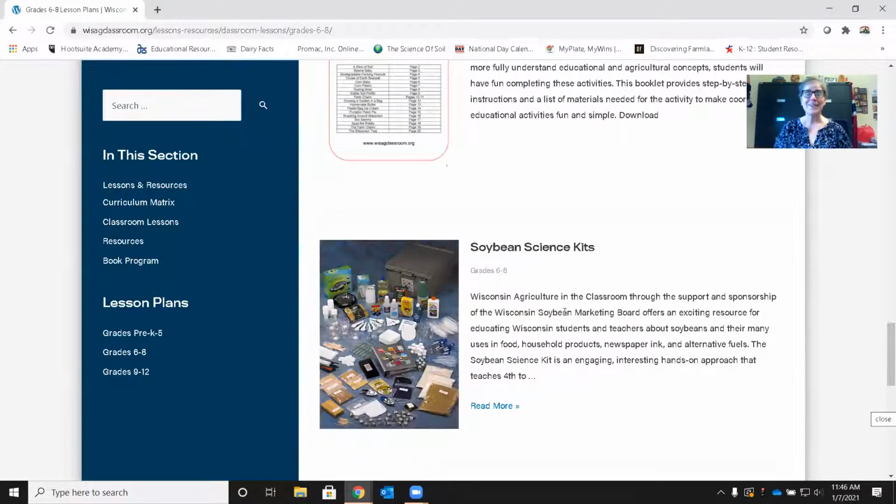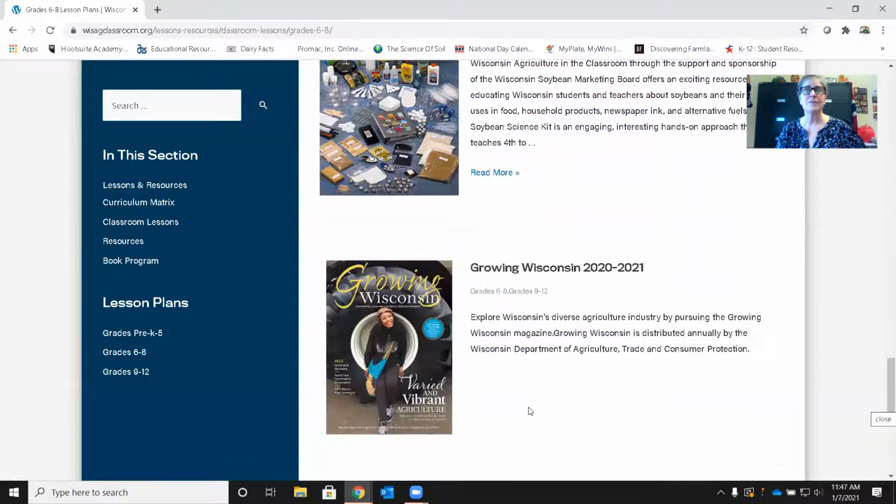We have our soybean science kits, which are kits that we have located around the state with volunteer coordinators. They have 21 different lesson plans that tie science and agriculture together. So there's some on making oobleck and gloop, and there's a couple biotechnology lessons and emulsions and other ways that we can connect using agricultural products, primarily soybeans, in tying those scientific principles to the students.